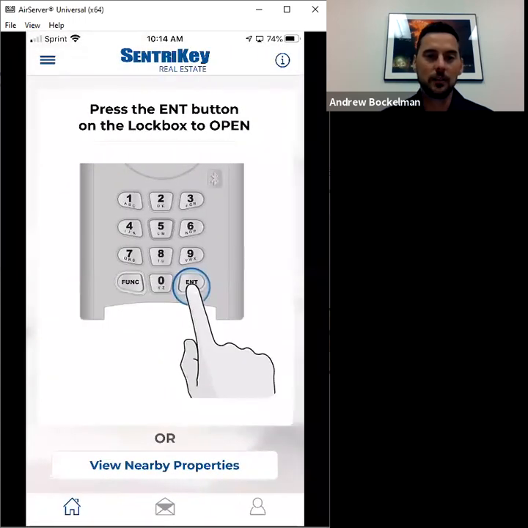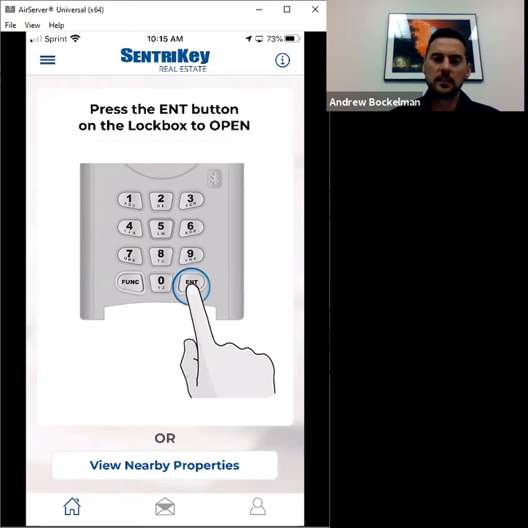Otherwise, it's going to take into account your geolocation and determine when you've left the vicinity of that property, and then let our app know that you've let the listing agent know and send in the showing notice on your behalf in that case. So that's just the start of it. That's just open the key compartment showing the property. Pretty straightforward.